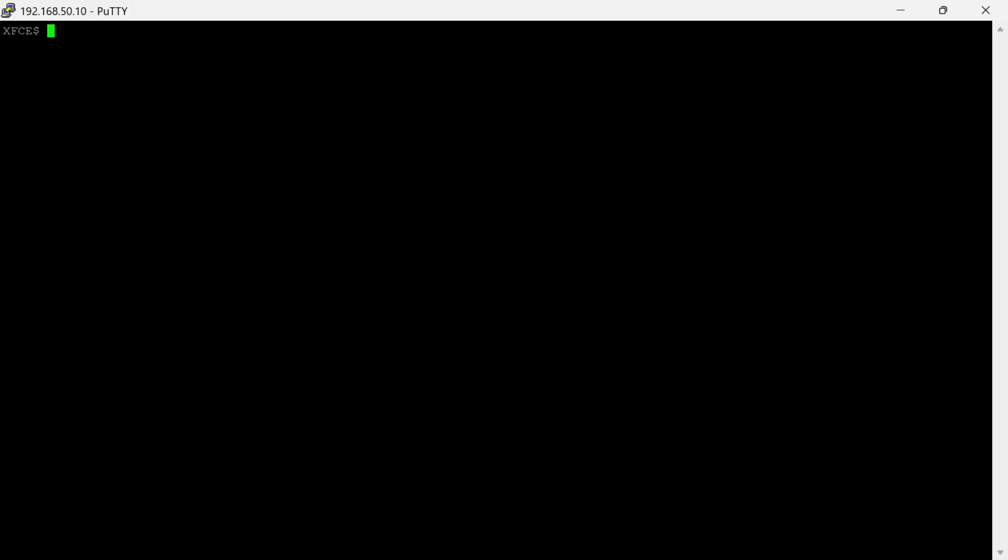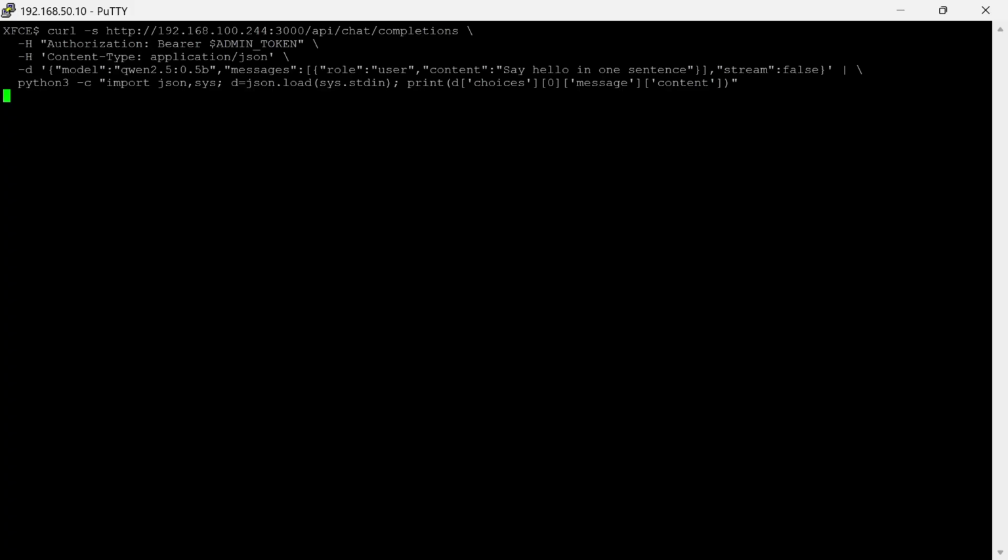I want to hit the Open WebUI via curl, and do a quick test of inference between Open WebUI and my Ollama box on my desktop. Okay. So it did. So the inference did work. Okay. All right. So that validates that we're basically routing from Open WebUI to my Ollama box.